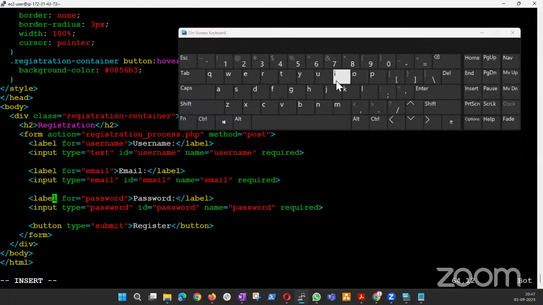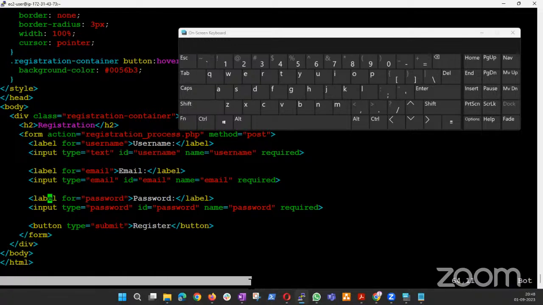So if I have to come out from insert mode, if I have to go to normal mode, I have to press the escape button. I will press escape. See, now it is no longer showing insert here. Okay. So now I'm in escape mode. Now I will not be able to type anything. Okay. First you have to come to escape mode.